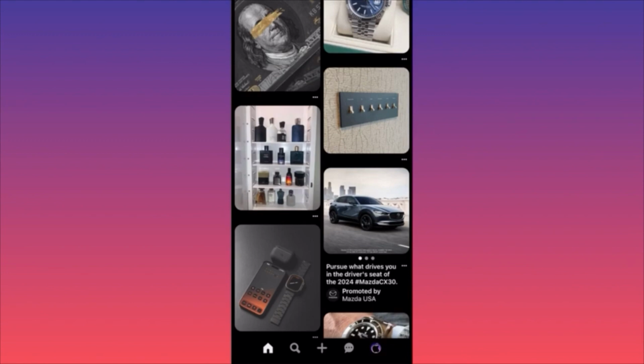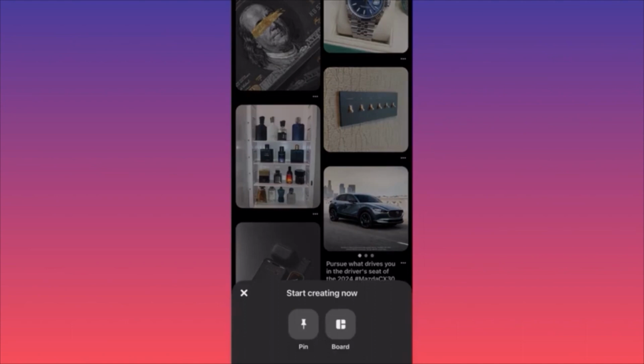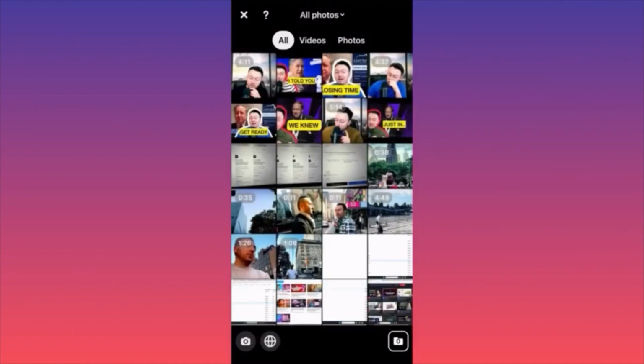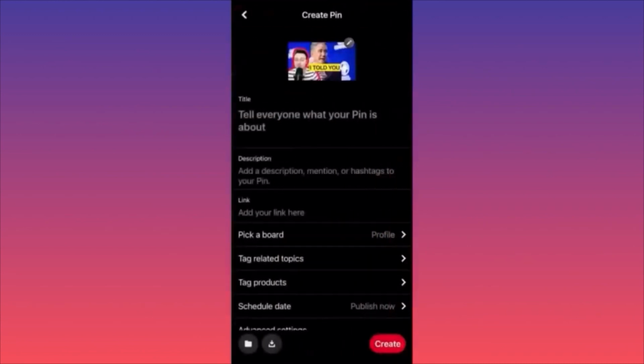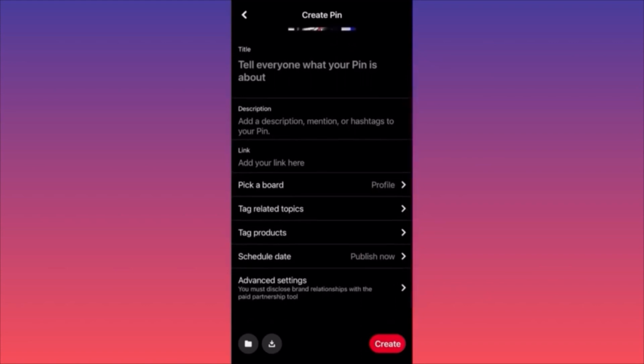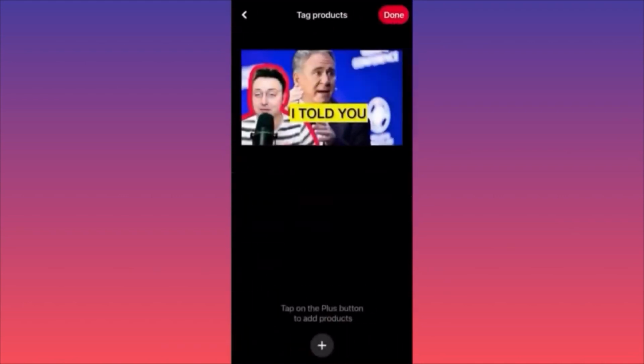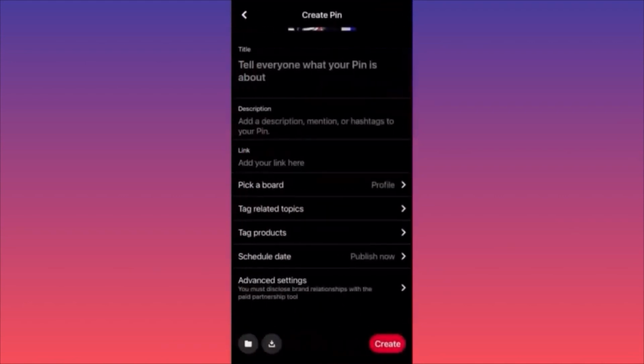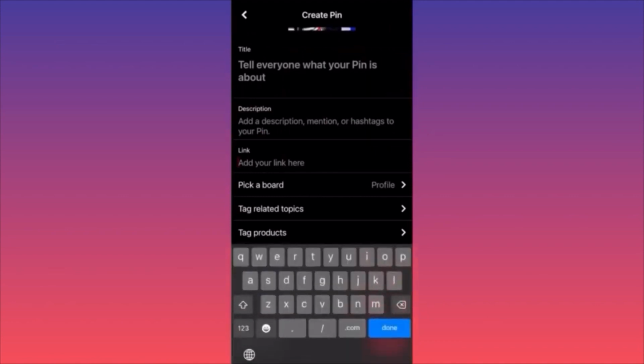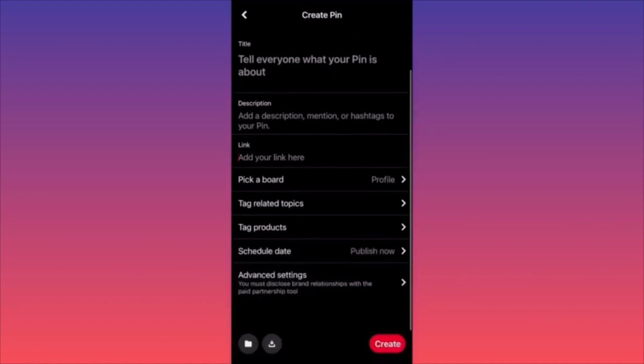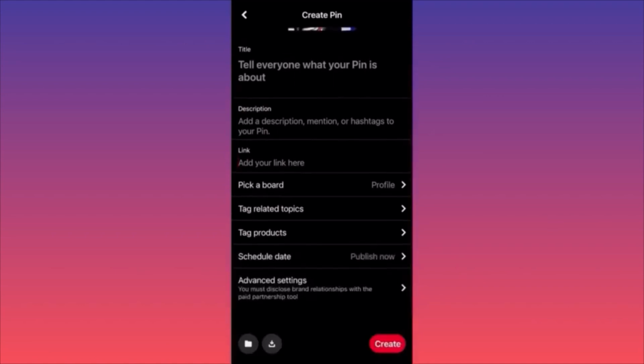For example, when you try to create a brand new pin for your brand new account, let's say we want to upload this picture over here. You want to click on this picture, and what you want to actually do is niche down the settings. You want to make sure that this goes in front of the right people. For example, if you are selling a product or service, you can link the product or service over here to your website or to your Shopify store or whatever platform you're using to host your store.